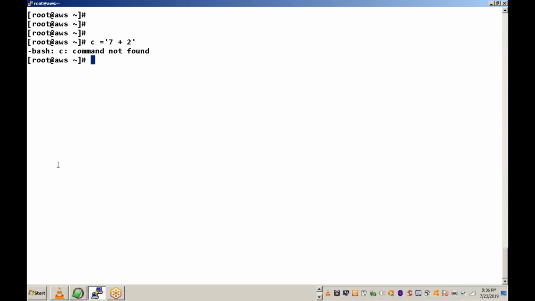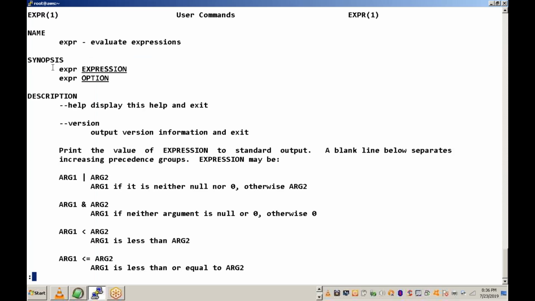What is it saying here? expr is a command. So expr evaluates that expression. Yes, that's what I said to you, for using the basic mathematical operations mainly. If you have any doubt, you can clarify.